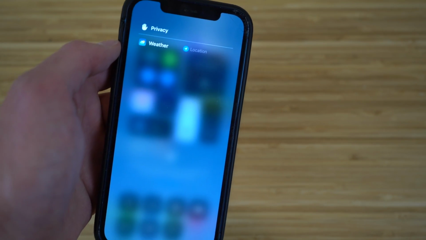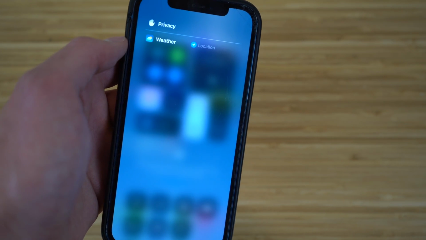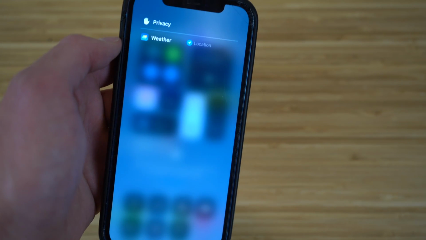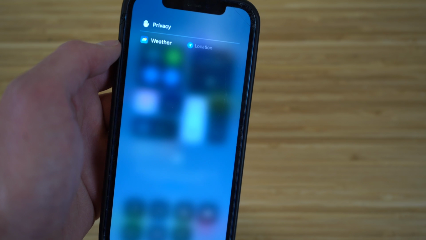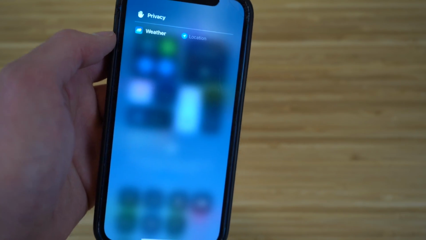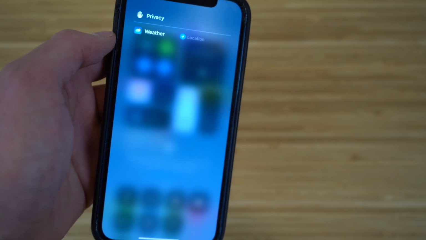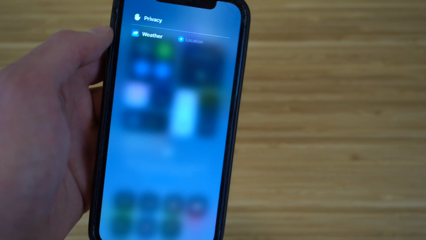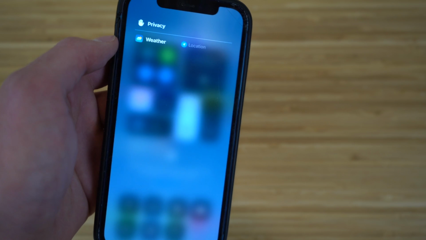And this is a nice little tool to see which apps have their location turned on in this privacy section in the control setting. So it's super easy to navigate and find through your iPhone. I definitely recommend checking that out if you get the chance. It'll just allow you to see which apps have that privacy and location turned on. So feel free to check that out when you get the chance, then come back to this video.